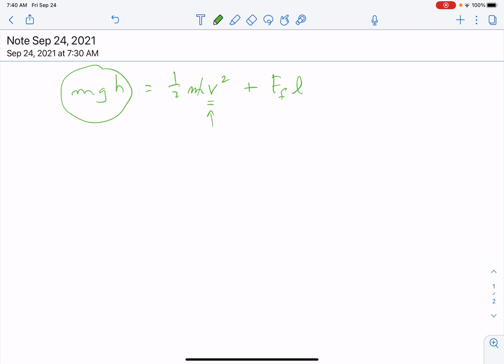So variations on this problem would be find her velocity given so much friction, or find this friction given a final velocity and a length of the slide. And hopefully you're beginning to see that this work energy theorem is a very, very convenient and easy way to work through problems that otherwise might seem extremely complicated. All right, let's go to the next problem.